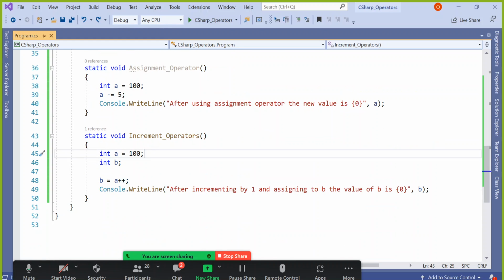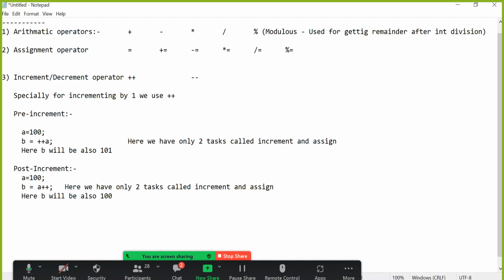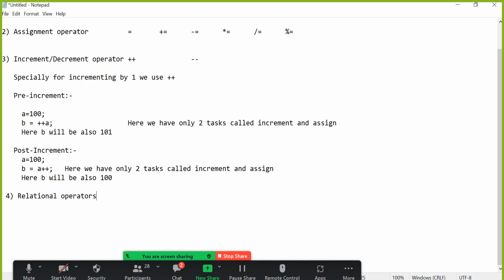So increment, decrement with pre and post, we did. Next is relational operator. Fourth is relational operator. Okay, there are 3 to 4 variety more, but some varieties are related to next chapter. So let me tell you a little bit, but practically we'll implement in next class. So one is relational operator, one is logical operator. These are all related to conditional logic. Conditional logic means what, you know? If so and so happens, then do this, otherwise do that. That is called conditional logic.